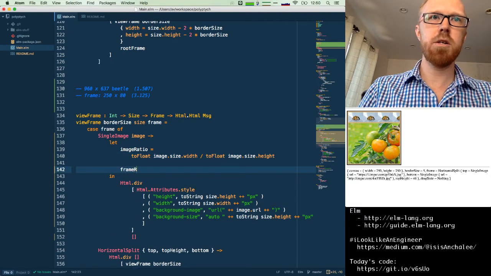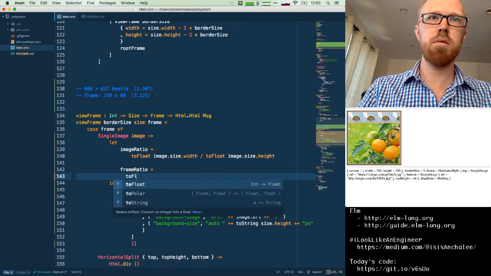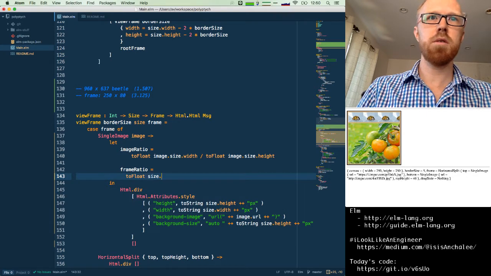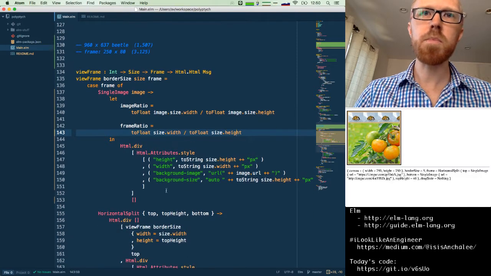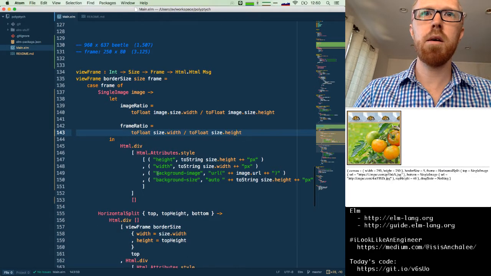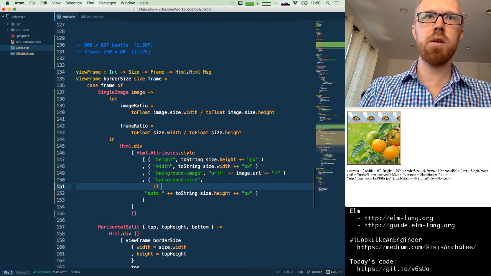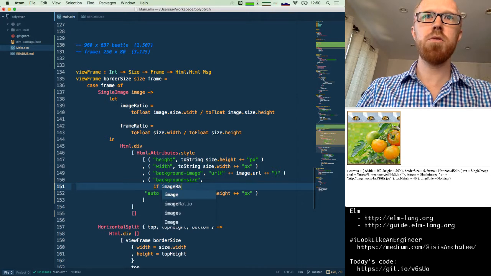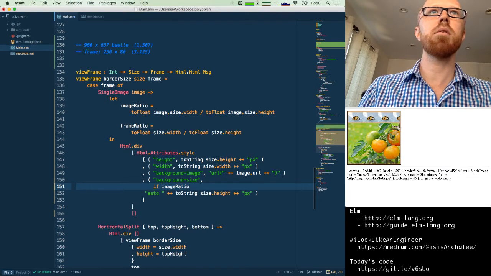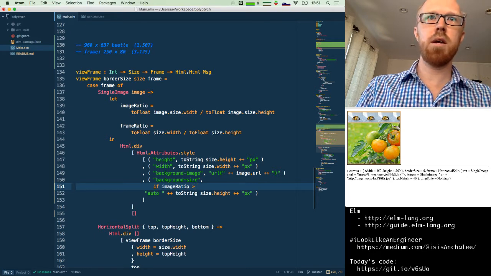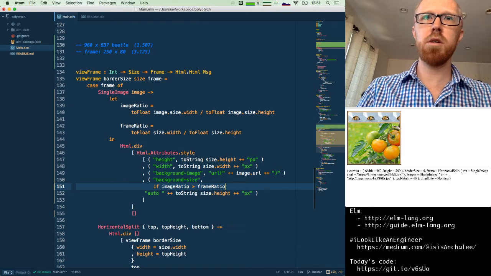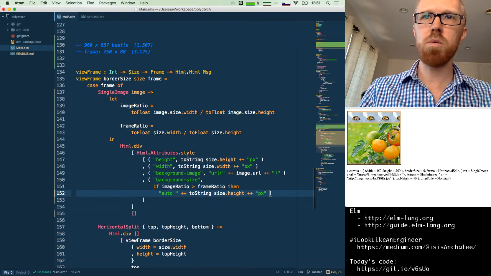And the frame ratio is going to be two-float size.width over two-float size.height. And then, as Martin noted in the chat quite a while back, we'll say if image ratio is greater than, is the current case, frame ratio, then do what we currently do.